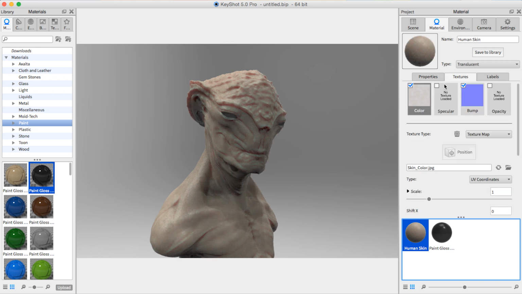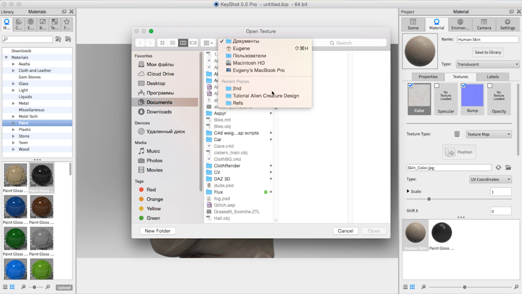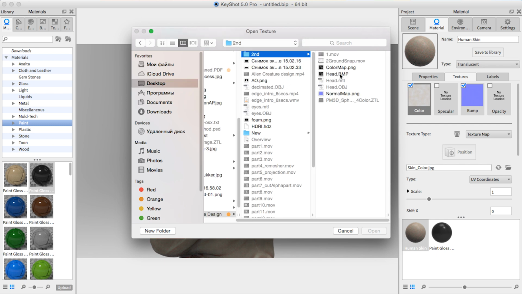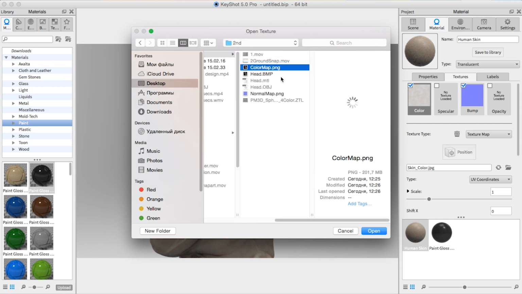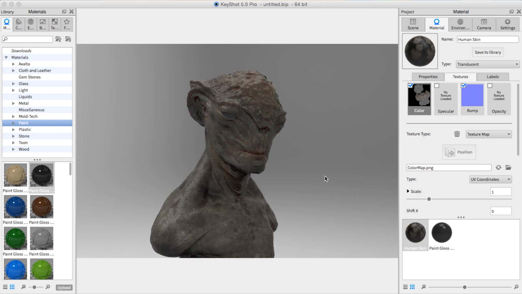And let's punch our textures in. So here's color. Let's switch to default with what we've generated, color map PNG. Right next to it you can see the one that's been generated automatically. So we've loaded our texture. There you can see it gets swapped, color changes.